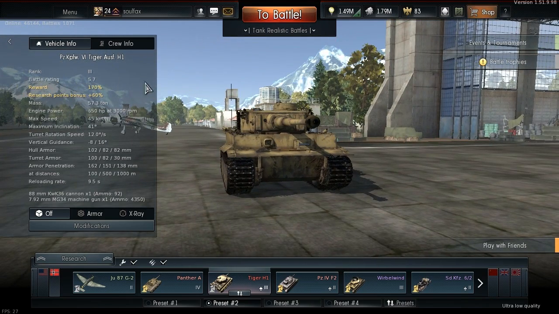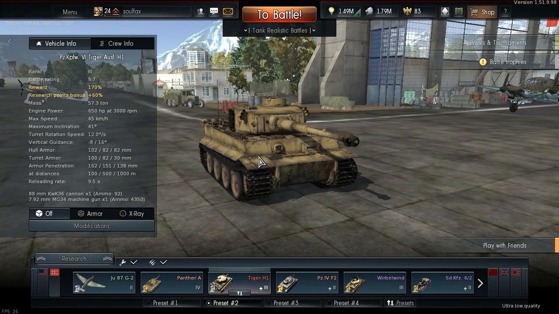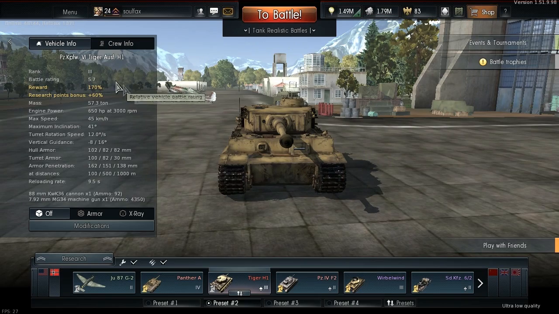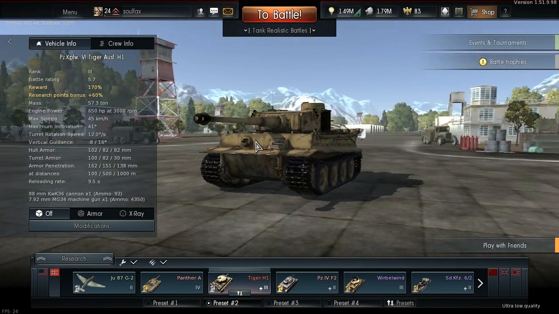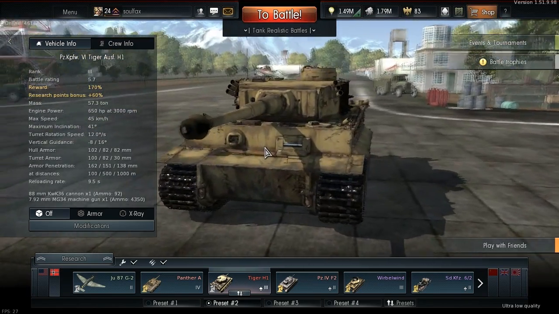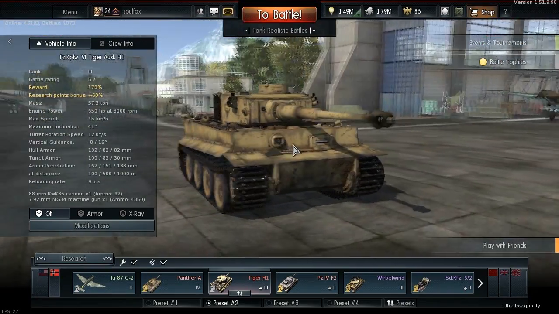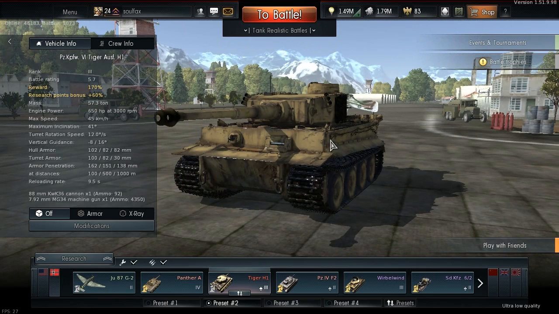So the battle rating of 5.7 is what makes or breaks this tank, I believe. If you get a 4.7 battle rating in a match in this tank, you are completely unstoppable because there are only a few tanks at that tier that can actually penetrate your frontal and even your side armor.